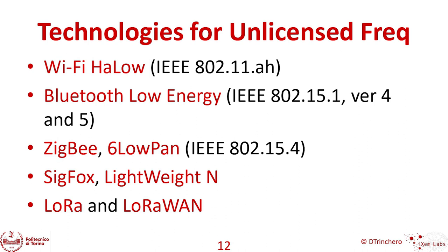You see here, we have the very first work done, it was done with Wi-Fi. Why? Because Wi-Fi was born in 1997, and when it was born, it was very cheap. Then Bluetooth, in particular for the IoT, we speak about Bluetooth low energy. There is technology that was specifically developed for this, ZigBee, and it's a bigger version of the 6LoWPAN.